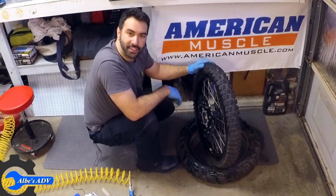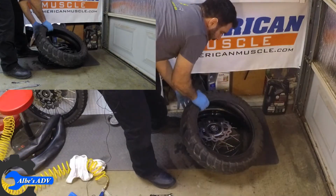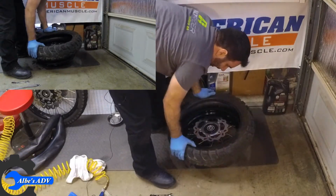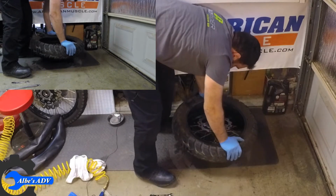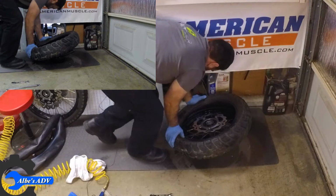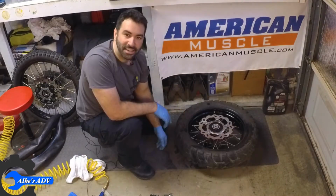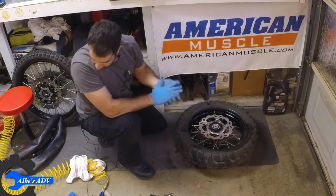Okay, front tire is done. Let's do the rear tire now. I need a solid surface because this tire is way tougher than the front one. And it's in. Easier than I thought it would be. Let's put in the inner tube.